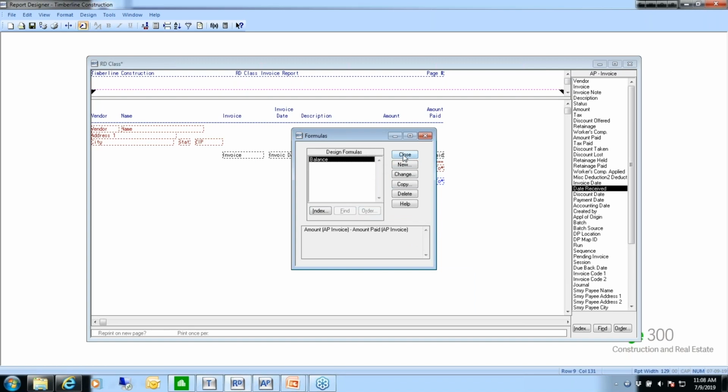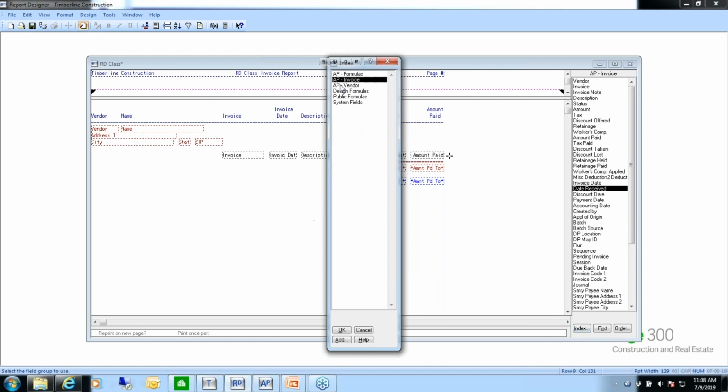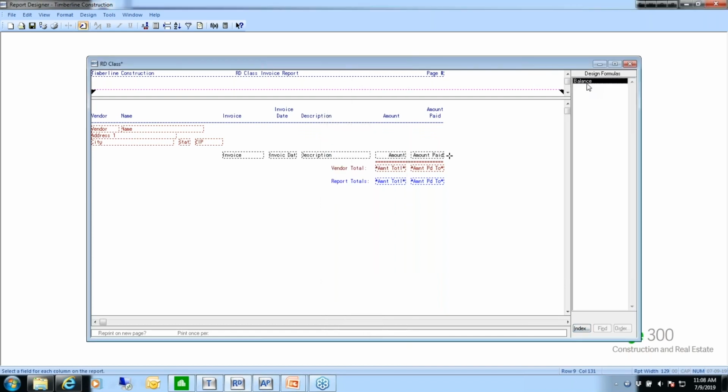Okay. And then I'm going to close, and then I'm going to use my index button again, and I'm going to go to Design Formulas. And when I go there, there's my balance field, and I'm going to add this right here. And I'm going to extend my line here. Maybe draw it a little farther out.